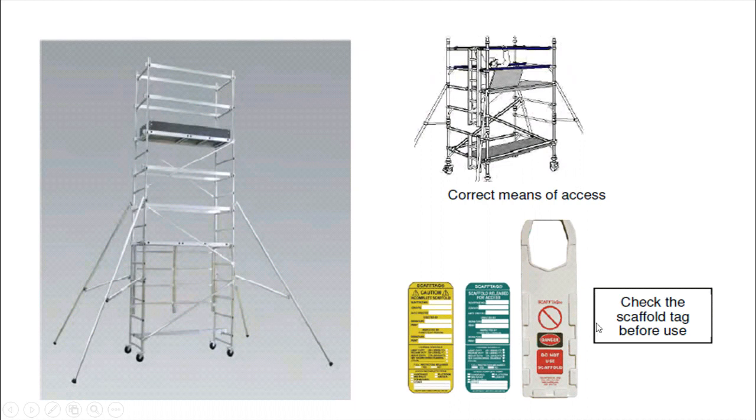And this is the sample of scaffolding inspection tag. So you can see here what is the capacity of the scaffolding, and if this is on yellow, that means the scaffold is under erection or not yet completed, or sometimes they cannot complete because of the presence of structures like the pipes. So you need to have extra care while using the same scaffold.